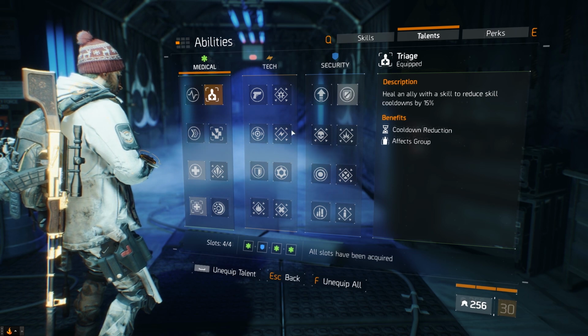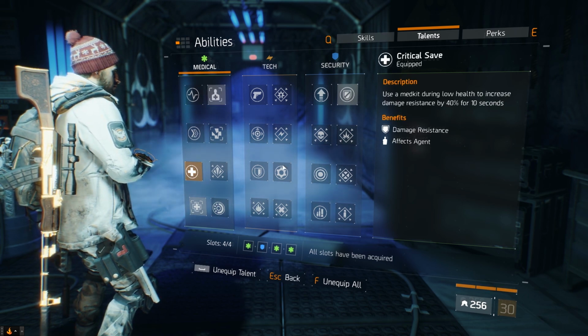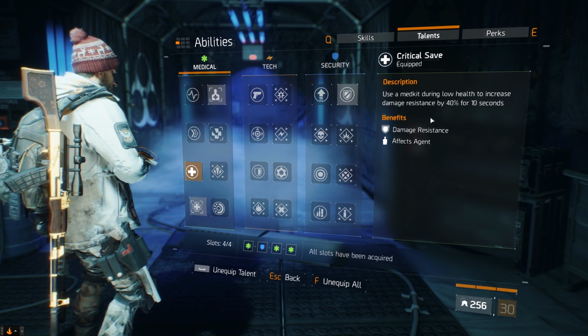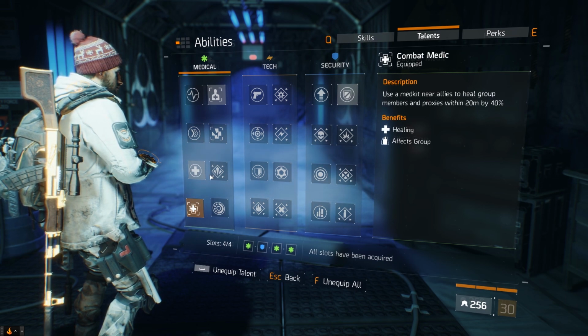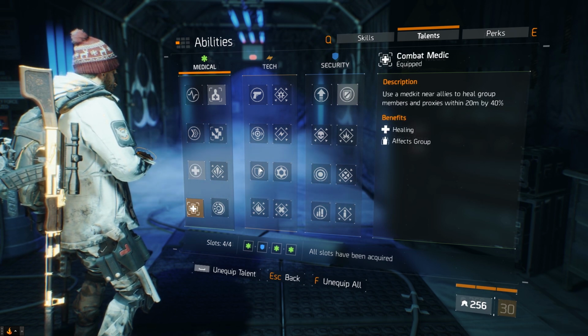And over here on the talents, I am using Triage, which is great in groups, of course. We all know what Triage is. Down here, this is great in... oh, no, the one below it is great in groups. I'll get to that in a second. This one, just fantastic. Using a med kit, increase damage resistance by 40% for 10 seconds. Goes along great with, of course, Tenacious, which gives you the 10% increased damage for 10 seconds.